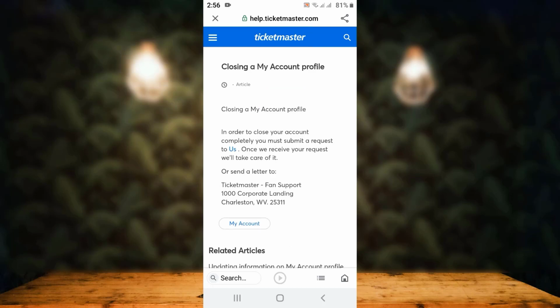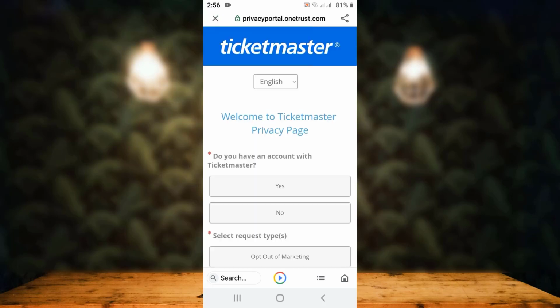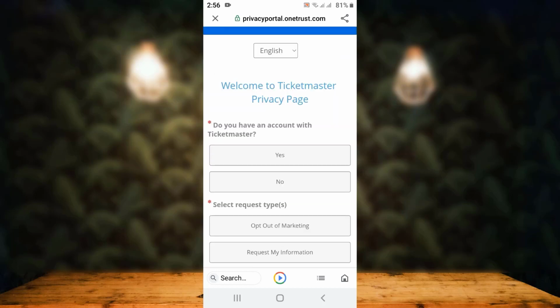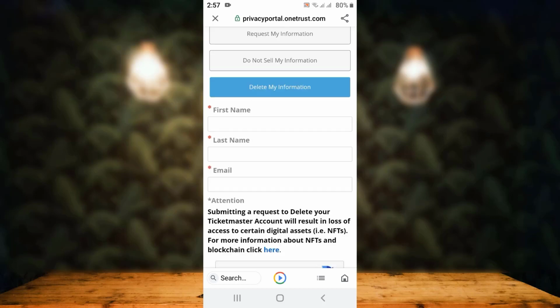On the other page, once again there is an update, so make sure to go through it, and what you have to do is tap on Us in order to access the link. As you tap on Us, on the other page you have a general section of confirmation, so make sure to go through it and then answer it correctly. As you're deleting your account, you must provide your information, so make sure to enter your correct information.